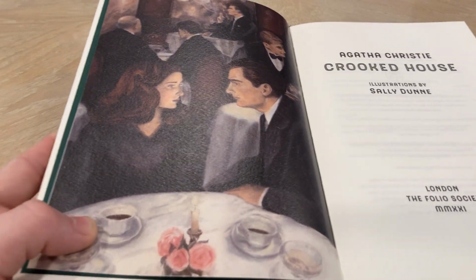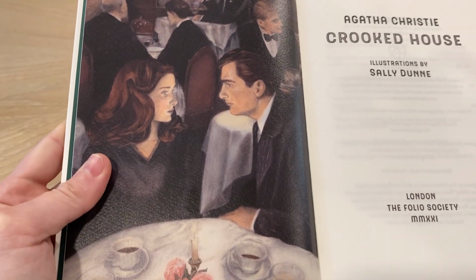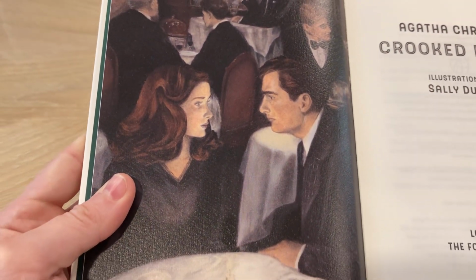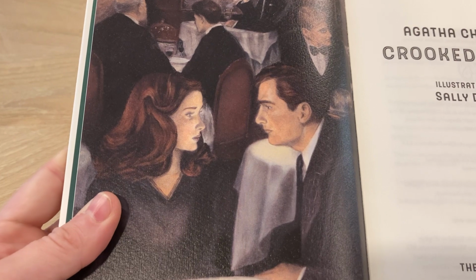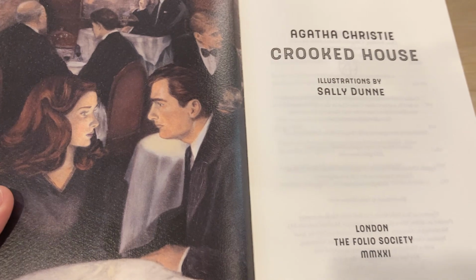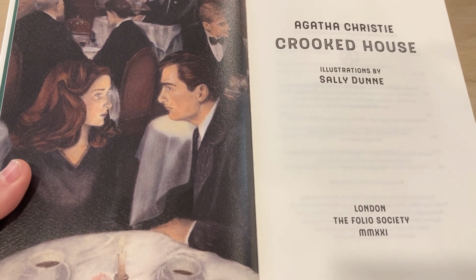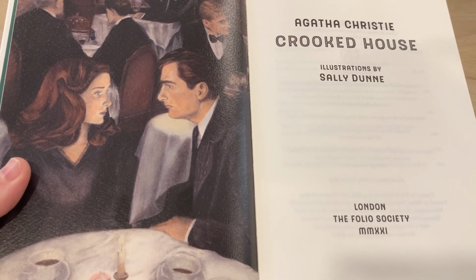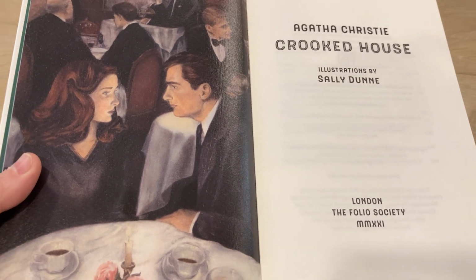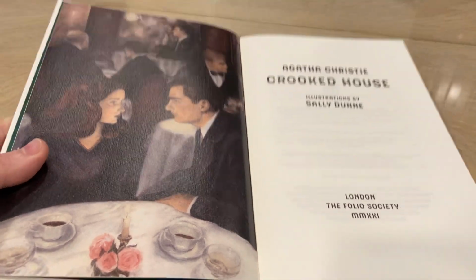So there's our frontispiece illustration, and this is Charles. He's the main character in the story, and he is in love with Sophia, who is Aristide's granddaughter, the man who's murdered in the story. He's in love with her and wants to marry her. And he gets put into this web of lies and things going on within the house because he goes to visit her, he wants to marry her, and his dad is a police officer who is investigating the murder, and his dad wants him to stick around at the house and help a little, just to keep an eye out on things.